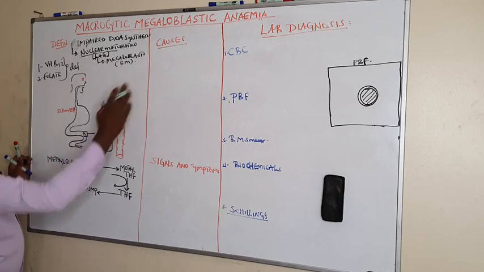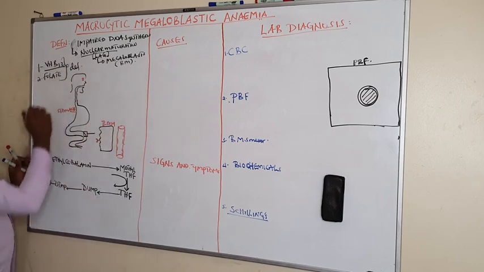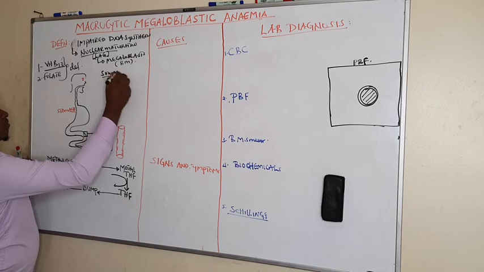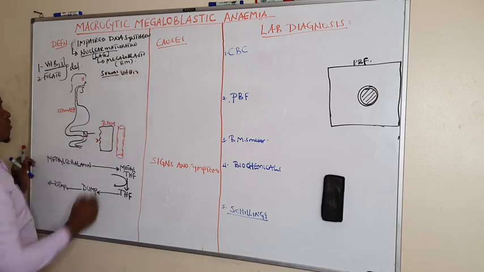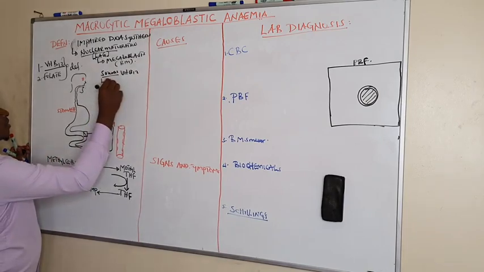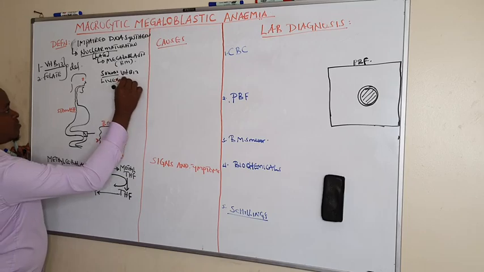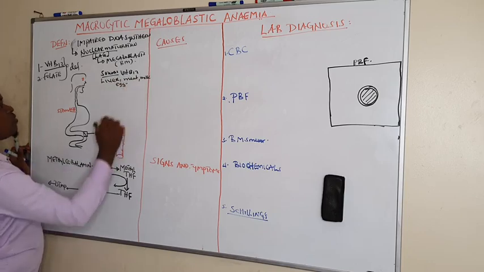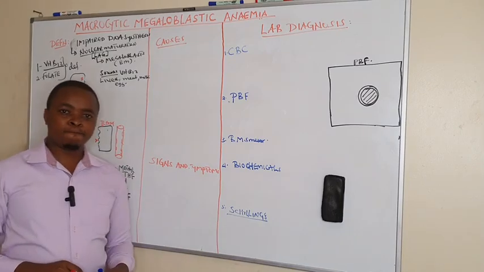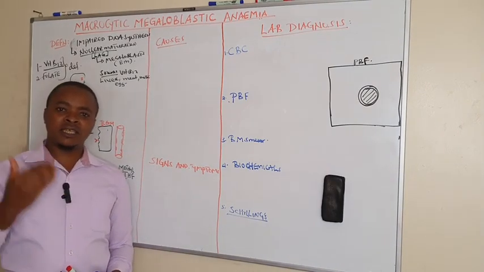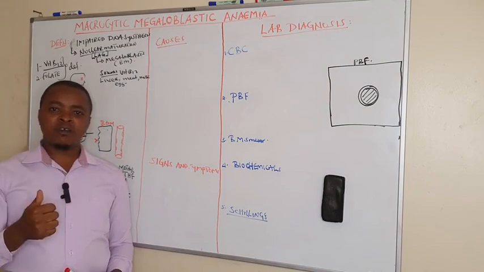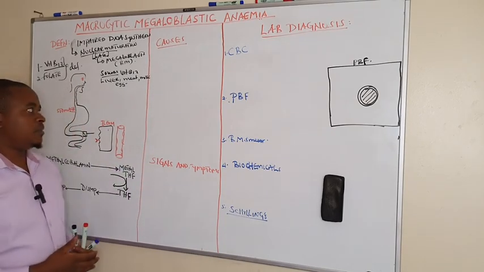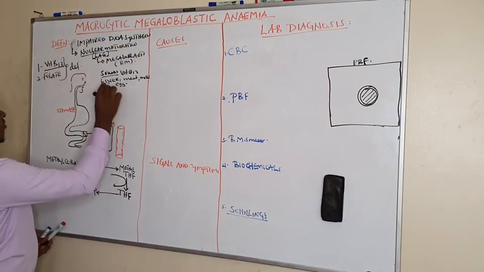So before we move on, we are going to look at how vitamin B12 is absorbed after being eaten. We are going to see sources of vitamin B12 are purely from animal products, which can be liver, meat, dairy products like milk, and eggs. So purely it comes from animal products. Meaning people who don't take any animal products, like pure vegans and vegetarians, tend to suffer from megaloblastic anemia, because its source is only from animal products.